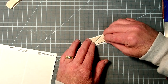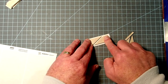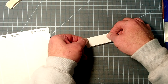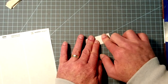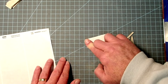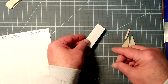Now, some people do like to shape the airfoils in the fins before they do this part. With fins this small, I think it's actually going to be easier to do it afterward. Okay, so those are on there. And now I'm going to take another label and place that over to sandwich everything in between there. All right, and I'm just going to rub on this really firmly to get everything to attach as much as possible. And you can turn this over. Make sure you don't have anything on your work surface that might press up into it.